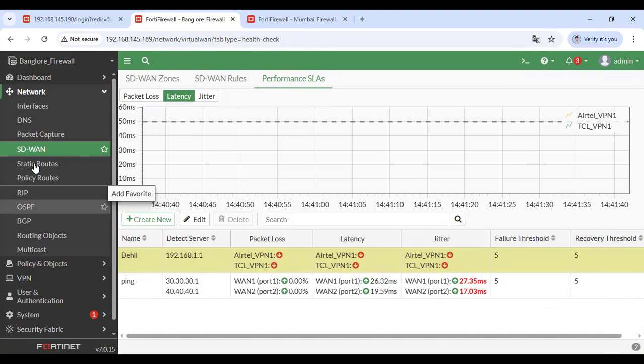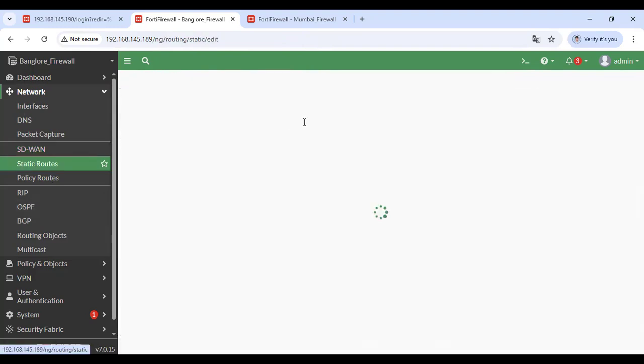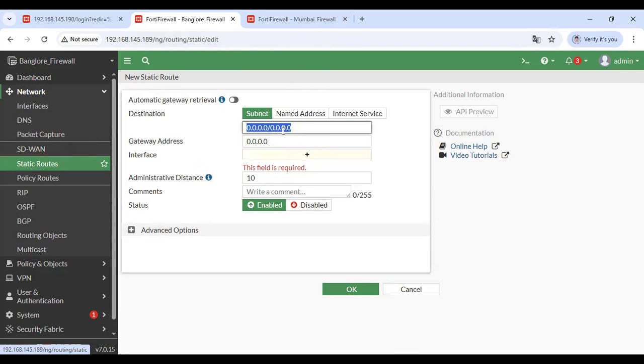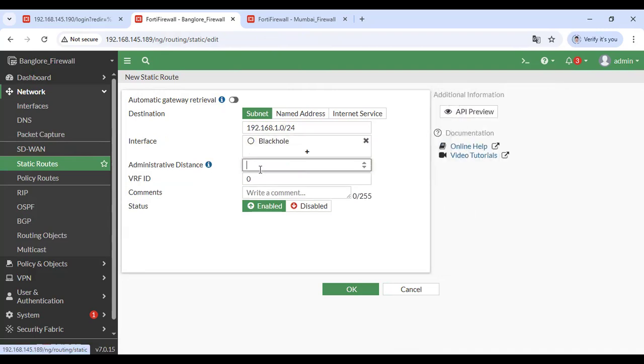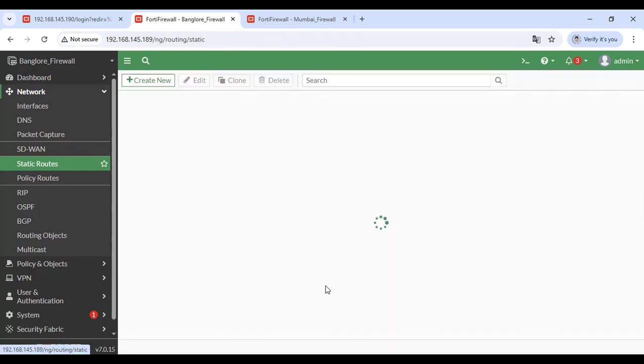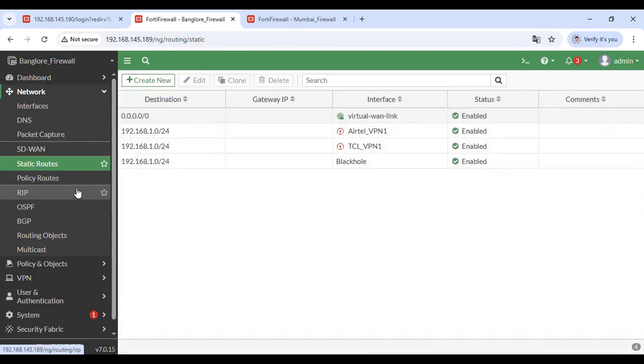One more thing I have to create in the static route, a blackhole route for 192.168.1.0/24. The value will be higher than the others for the blackhole route.